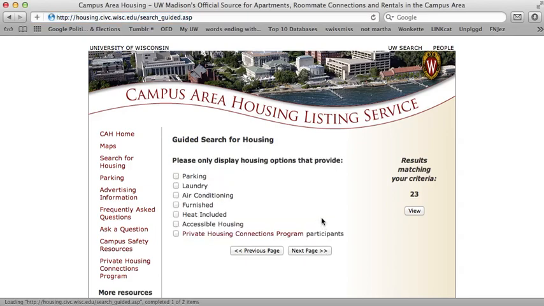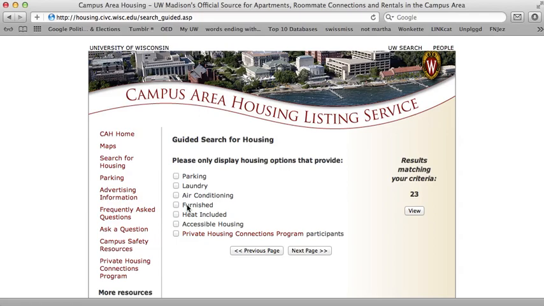Great. Now this page is a little more important for some students. These are some extras that might come with some apartments, and anything that's really important to you that your apartment must have, this is where you would mark them. So for example, parking. If you have a car, your life is a lot easier if your apartment has a parking space. So maybe that's important to you. Laundry. Maybe you don't want to have to walk down the block to do your laundry. Maybe you want to be able to just go into the basement. Air conditioning. Maybe that's important.